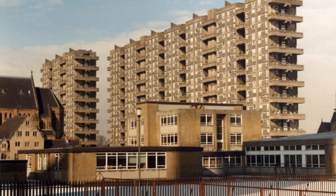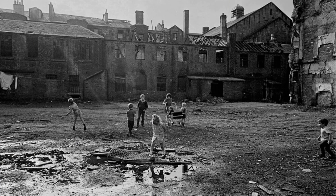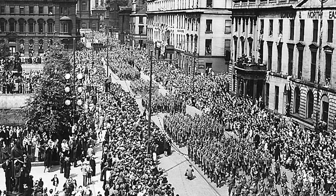In the 1950s there was a major problem in the Gorbals area in Glasgow. When the war ended in 1945 it had left behind a trail of destroyed homes all across the country, and the places that were left were Victorian era slum tenements. In other parts of the country and across Glasgow, high rise tower blocks had proved a solution to these problems and offered a better housing quality.